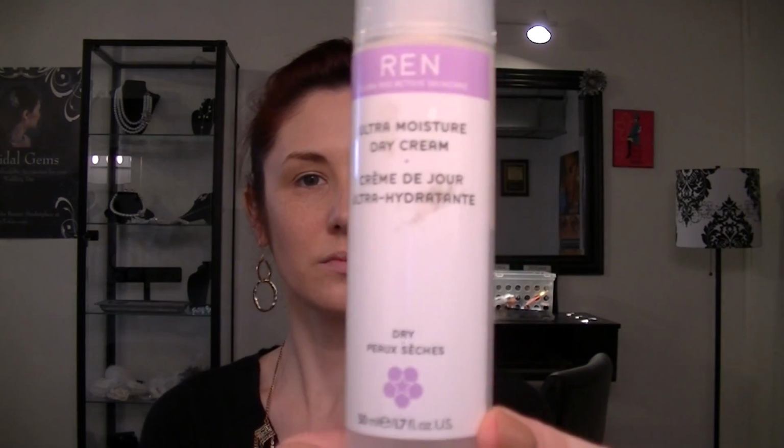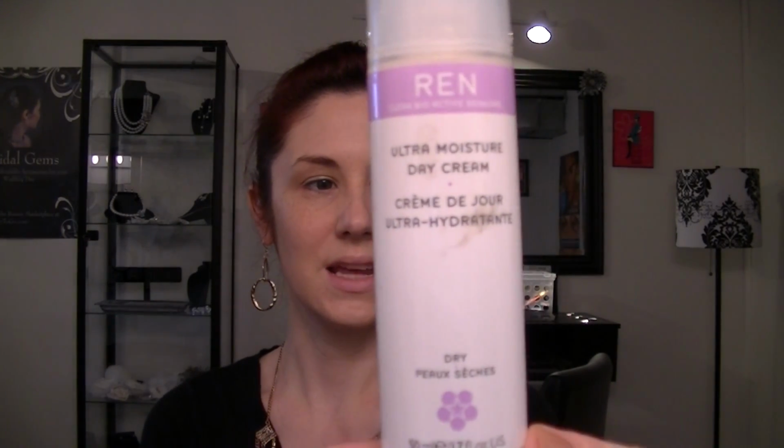Now I've already applied my moisturizer and my primer. The moisturizer that I used is by Ren. It is for dry skin. It is the Ultra Moisture Day Cream, and it's really nice. It's very hydrating and very soothing to my skin, because not only do I have really dry skin, but I also have really sensitive skin, so it's a perfect product for that.